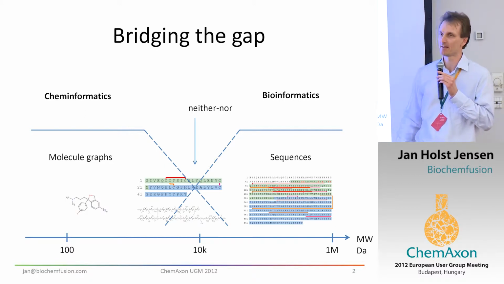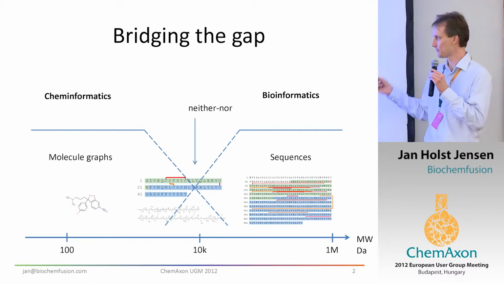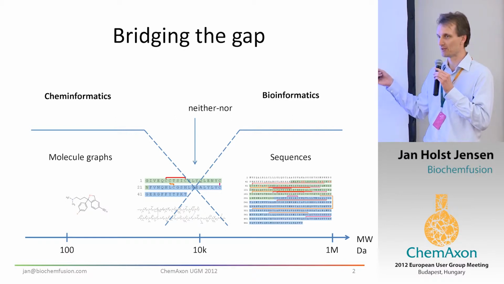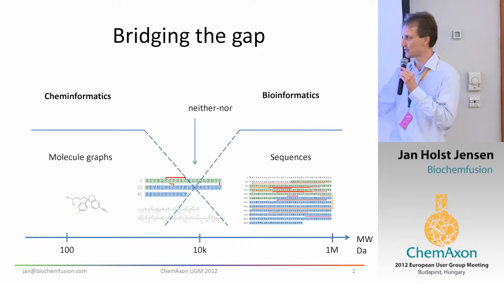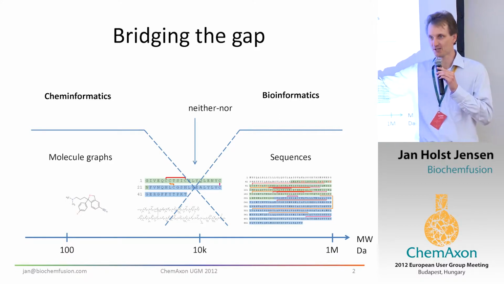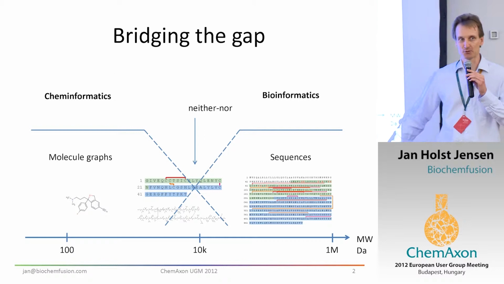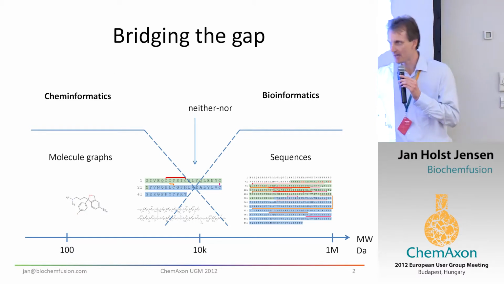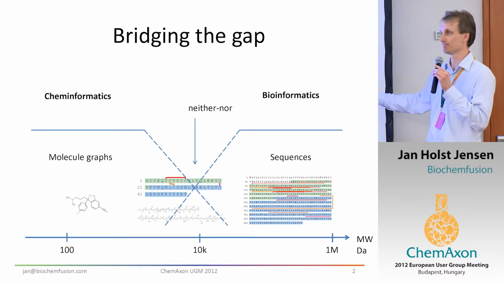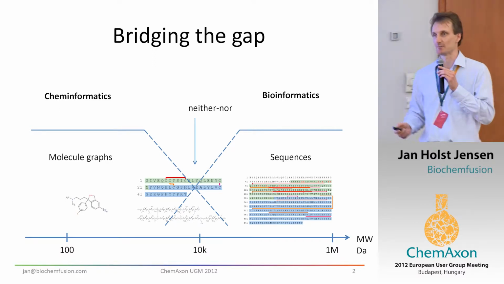and forth. Previously, Biochemfusion has been able to work with chemically annotated sequences, so you can transform a sequence into a chemical structure. This year, I'm coming out with an improved algorithm that can take a chemical structure and map that back into a sequence. And let's see what that can be used for.